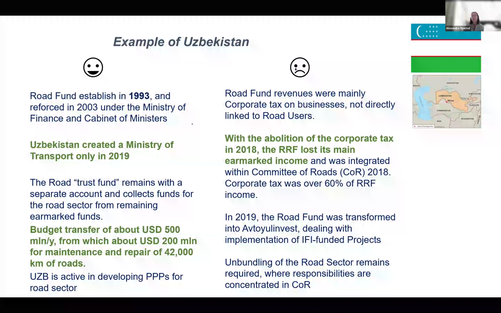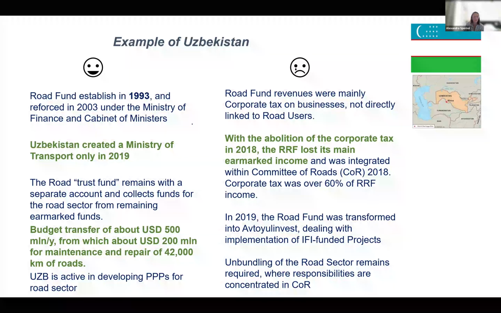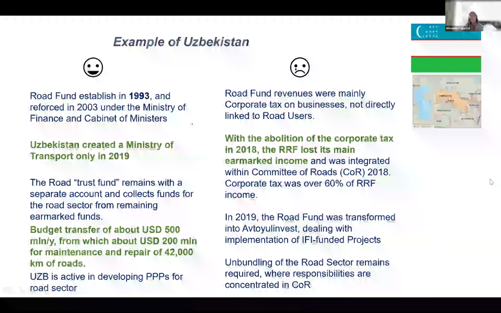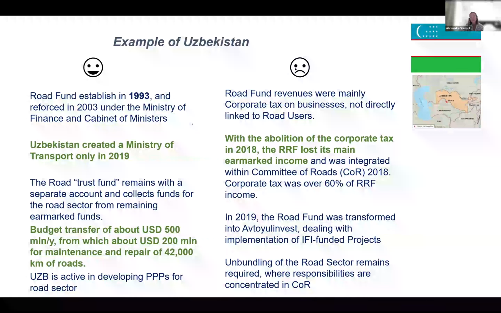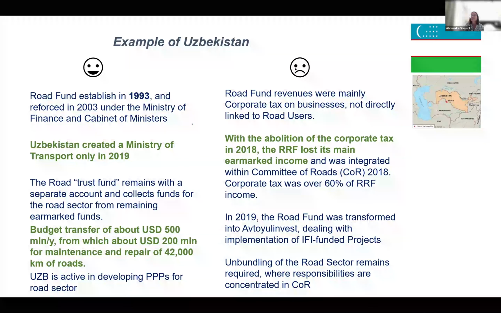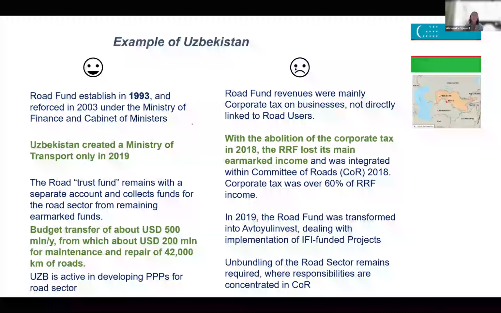And Uzbekistan is looking at PPP and toll roads generally to raise additional revenue. One of the big problems in Uzbekistan currently would be still that the road sector is very much in one institution, the Committee of Roads. There are not clear divisions between responsibilities, and that brings us back maybe 30 years back compared to other countries now.